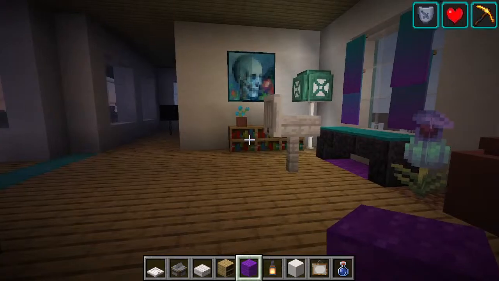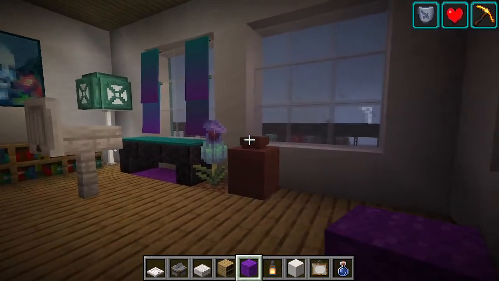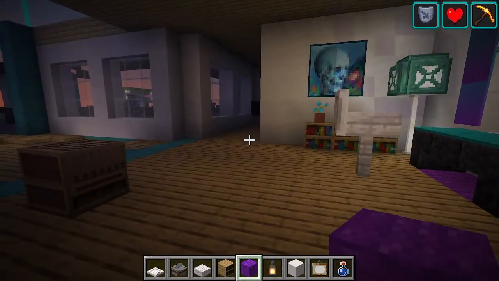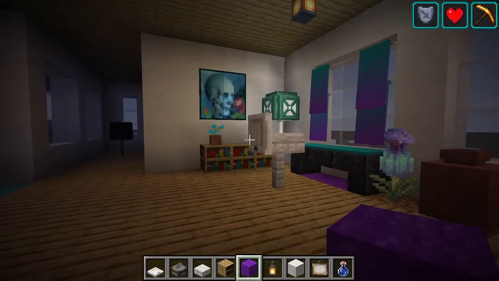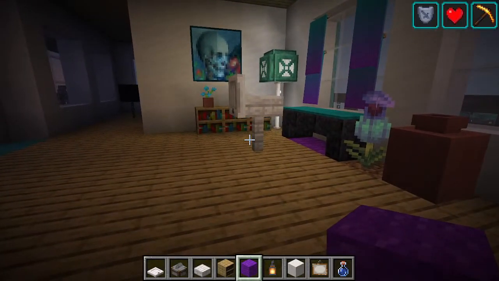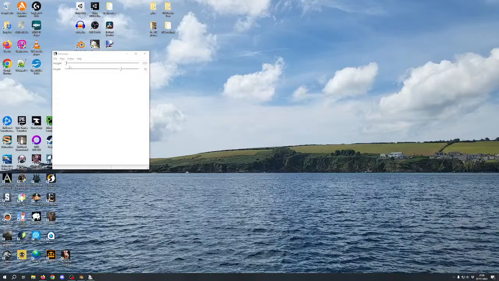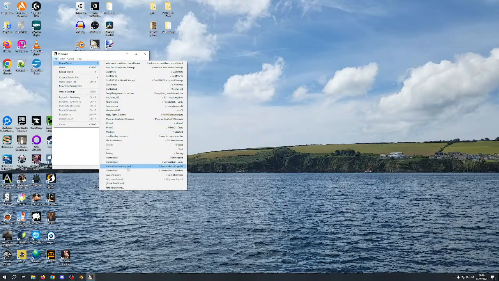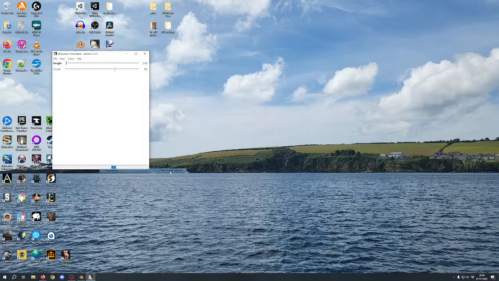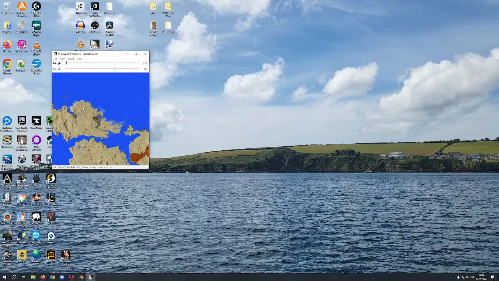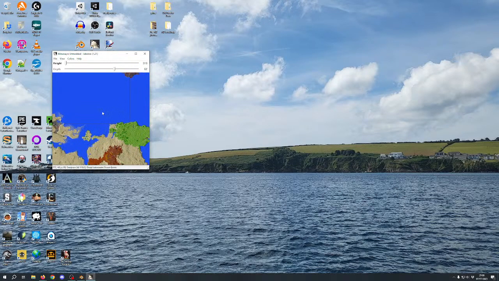So now I'm going to exit out of Minecraft and open up a program that will let me export all of these blocks into Blender. So that program is called Mineways. And first step is opening up my world. So it's this copy here. And it's basically just a map.